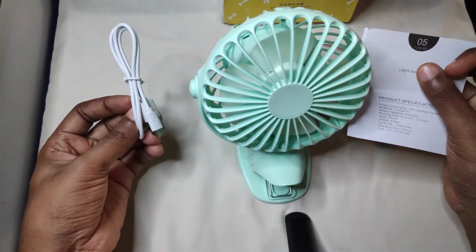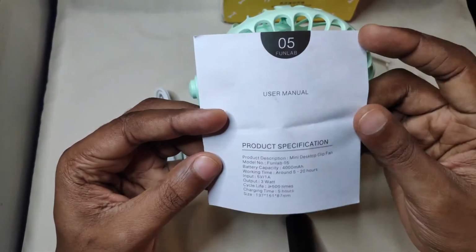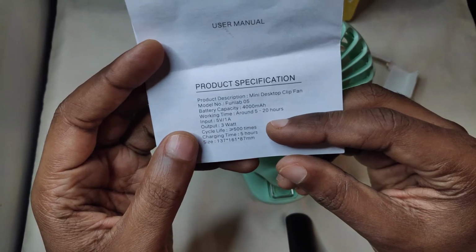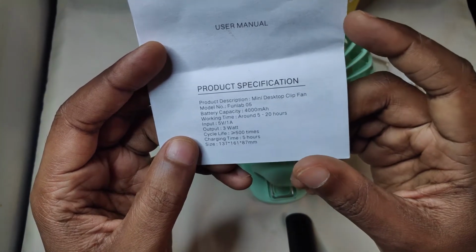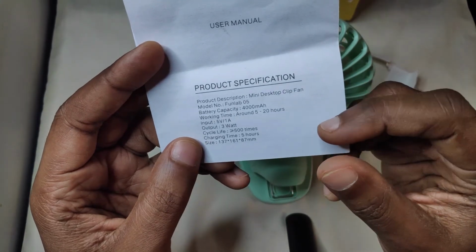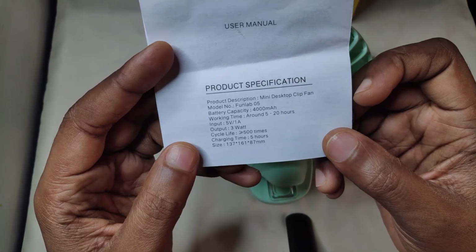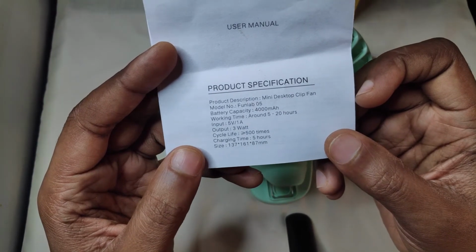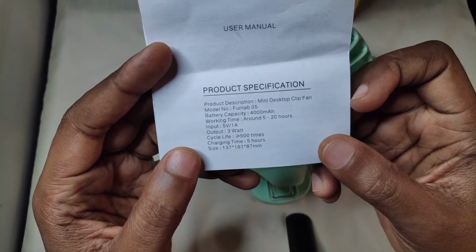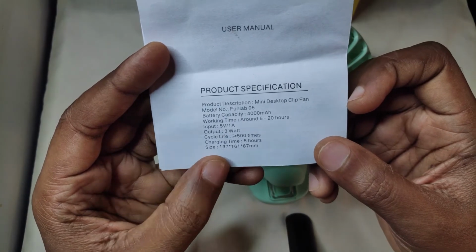So we have the USB charging cable, you have the fan, and you have the user manual, which fortunately is in English. Based on what we can see here under product specification, it comes with a battery capacity of 4000 milliamperes, a working time of around 5 hours to 20 hours, an input charging current of 5 volt / 1 ampere, and an output of 3 watts, and a battery cycle life, I guess, of greater than 500 times, and a charging time of 5 hours.